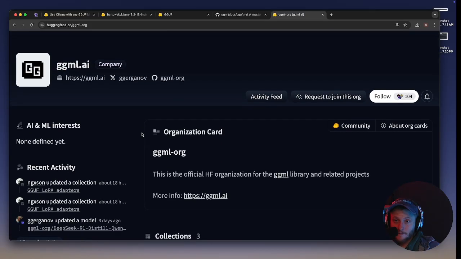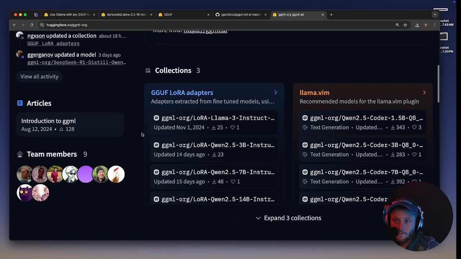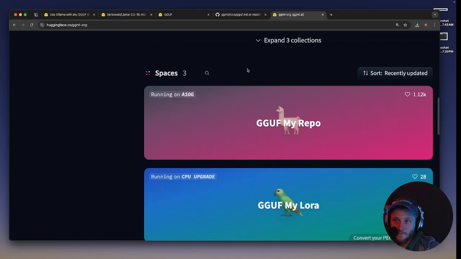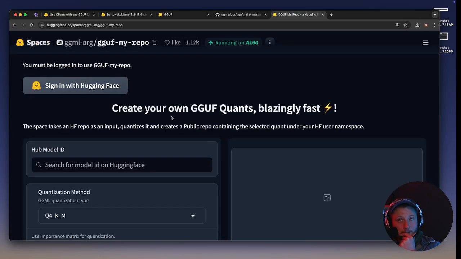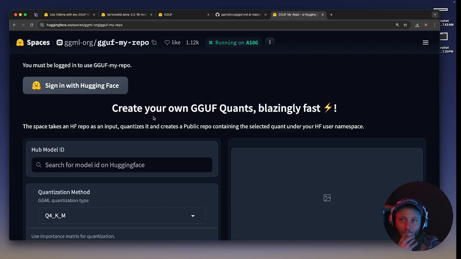Hugging Face has little apps. They call them Spaces. Cool. So I'm guessing little utilities, kind of like GitHub Actions.